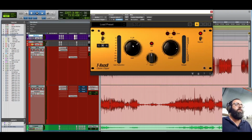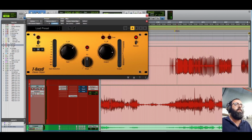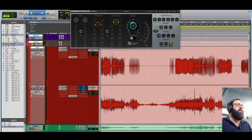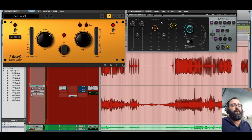Then we have a clipper, which is basically just clipping off the transients before hitting the limiter so that the limiter is going to be working less, because the clipper is much more transparent, especially if you're using it at low gain reduction, which I think this is around -2, -3 dB. Let's look and see what that's doing. -2 dB. And just so you can see, let's open up the limiter and the clipper and see what happens to the limiter when the clipper is engaged and when it's not.